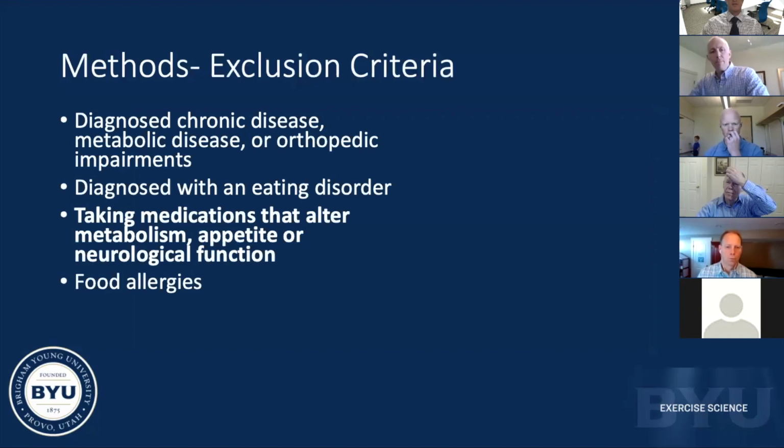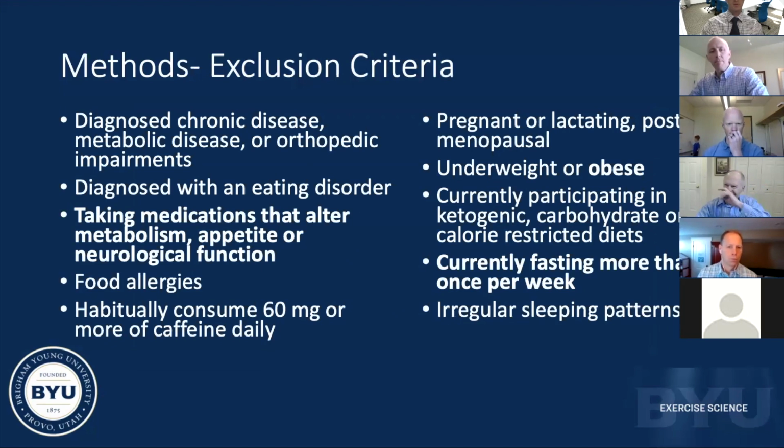So we had a bunch of exclusion criteria. The only ones that played into effect as we screened our subjects were medications. So we didn't want anything that altered metabolism or appetite. Our population was a normal to overweight population, and we had a few obese people apply that we had to turn away. And then otherwise, we had 1 or 2 people that fasted regularly, and so we had to make sure that those daily habits weren't going to influence our fasting protocol. So otherwise, everybody that came in was healthy.